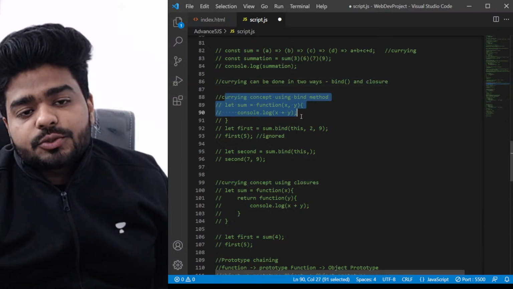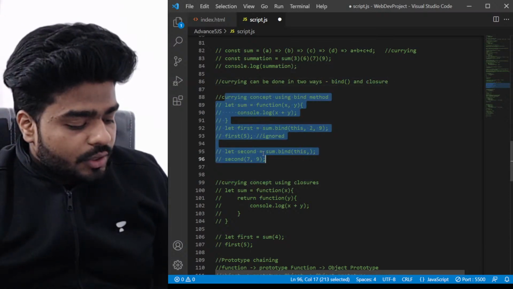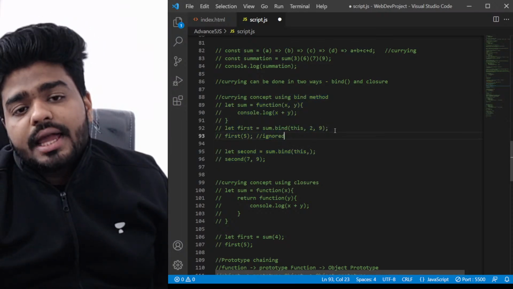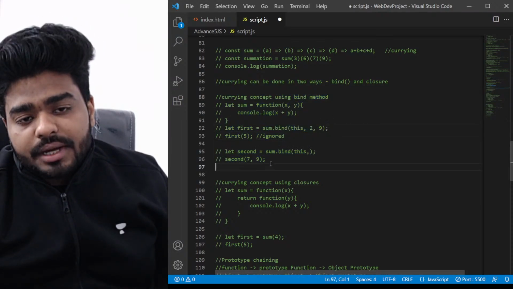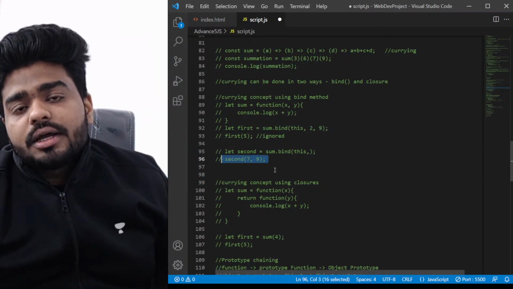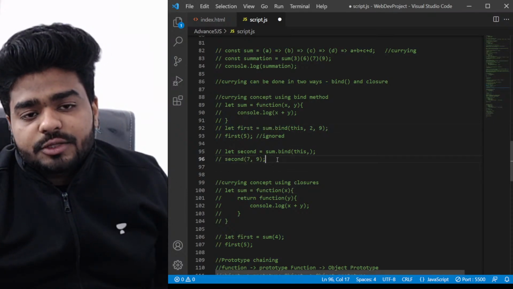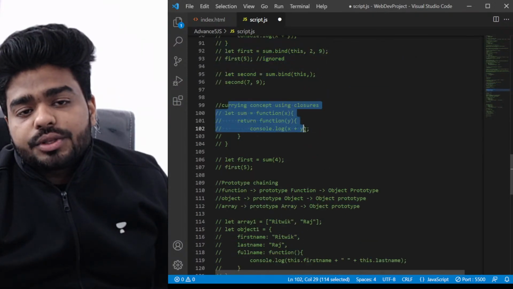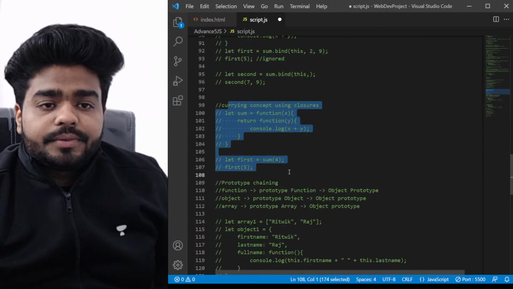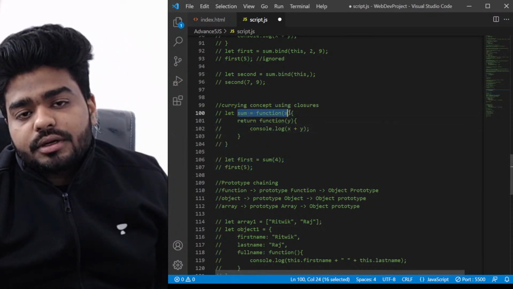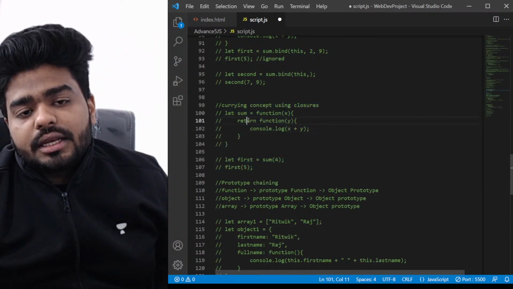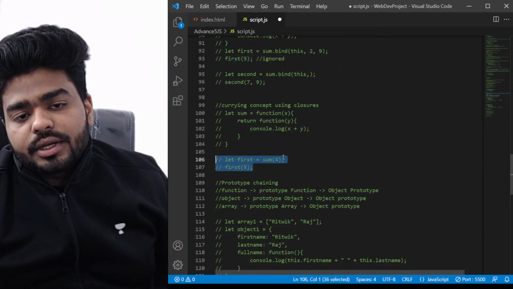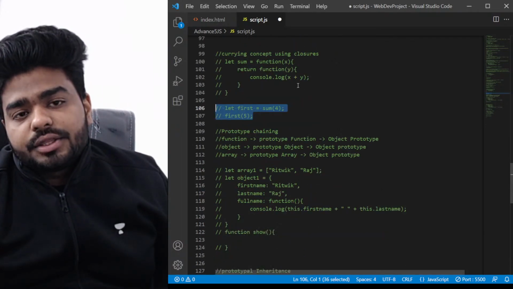In the bind way, we have understood that if we write a program in a similar manner, we can pass the values anywhere, either in this way, or we can pass the values down here. It's going to work. Because there are different ways of passing it, that is why it is also a currying method, the currying concept in the bind method. We also have understood the currying concept using closures with this example, right? So we have one closure here in which we are passing one argument, and in the nested function we are passing the second argument, and when we call it here, it's going to print the answer.